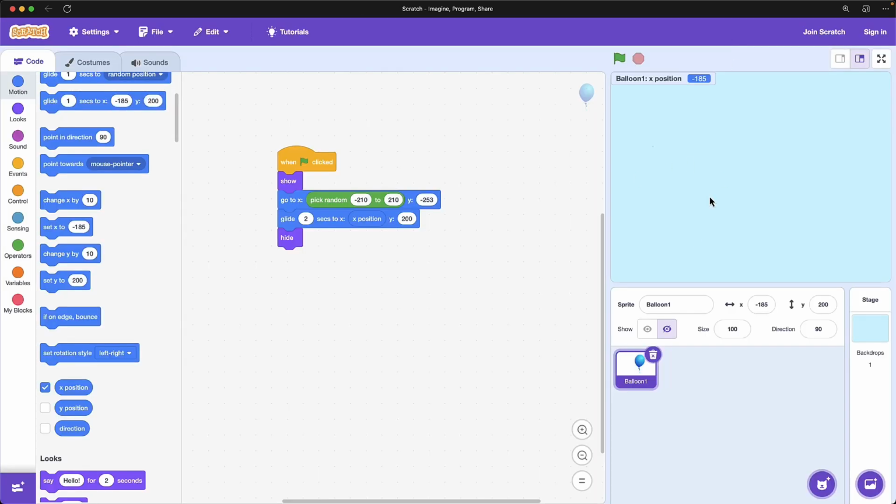Okay, so that's it for our improvement of the balloon motion. And I think we can keep it like that, and we can just make more balloons, and then the motion logic here will be, of course, the same. But before we do that, we need to implement the click logic so that when the player clicks on the balloon, then it will disappear, and then the user gets points, for example. Okay, so let's do this in the next video.